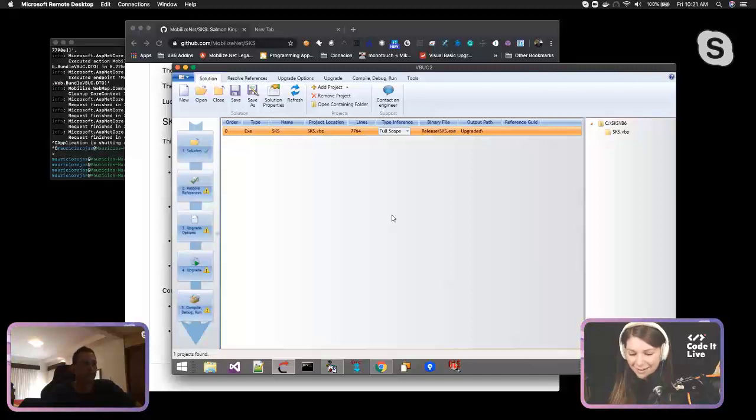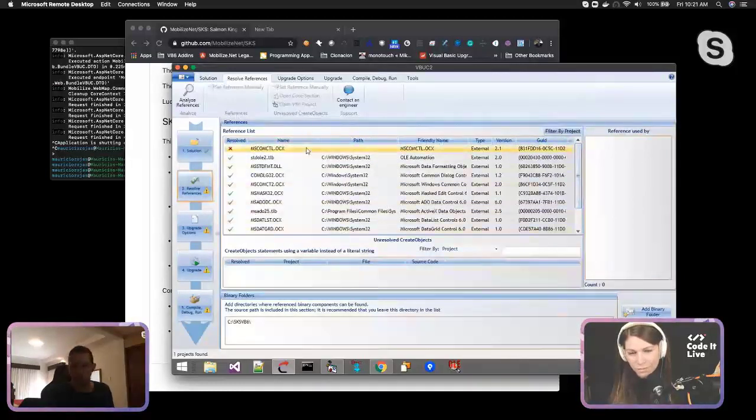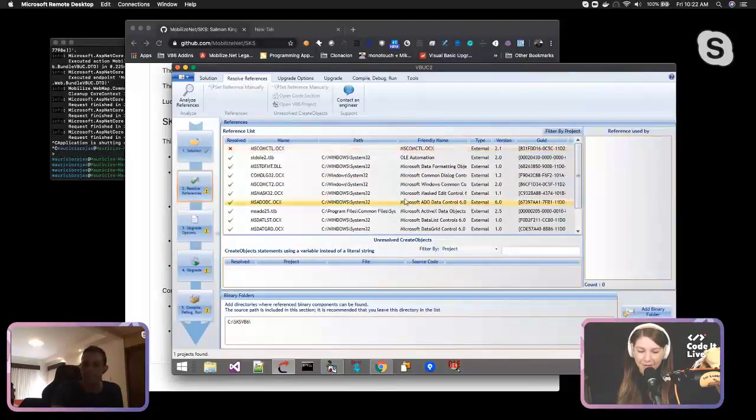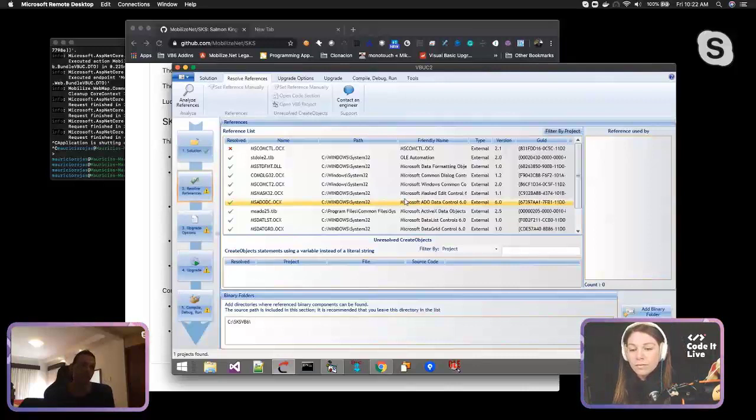One of the other things that some people struggle with is due to COM. All these things that you see here are what we call COM references. These are all components that are used by the application. When I hear component, I think of either an Angular component or a web component. Is this not what that means? It's something similar. Most of them are visual, but some of them are what you would call Angular services.